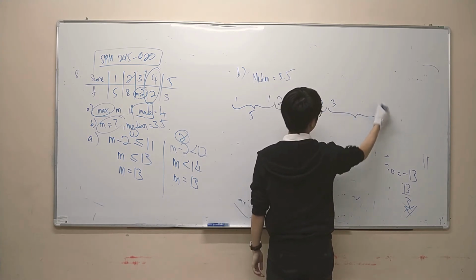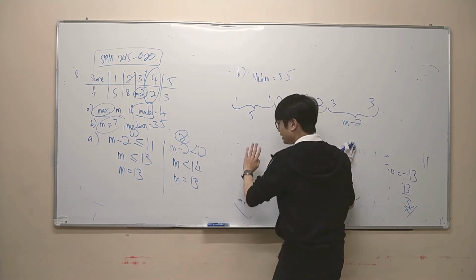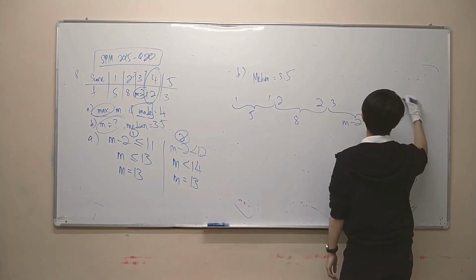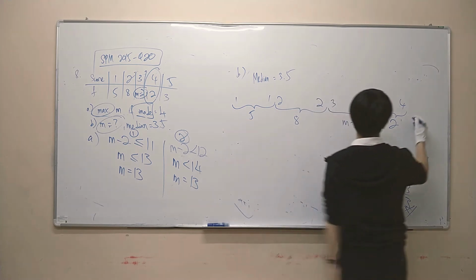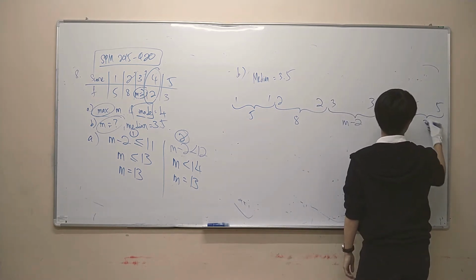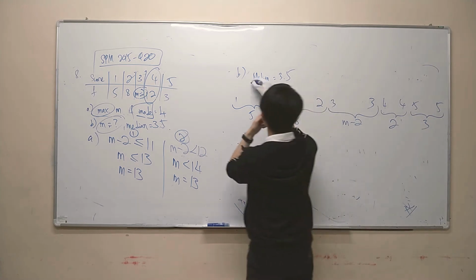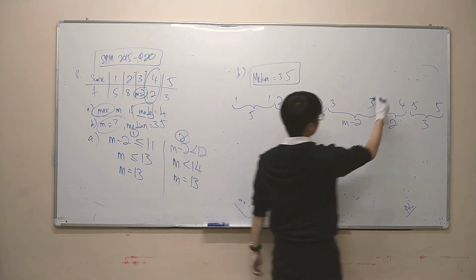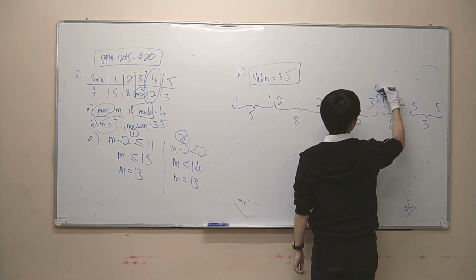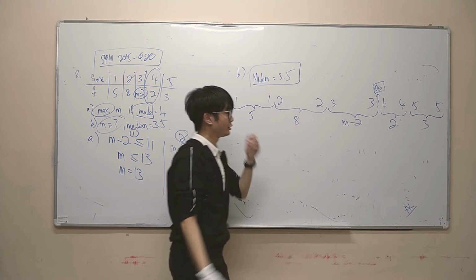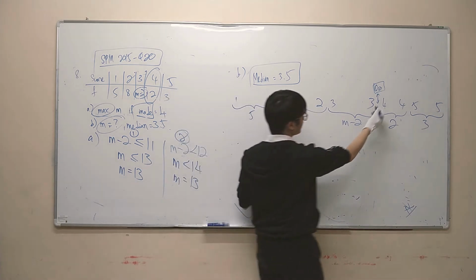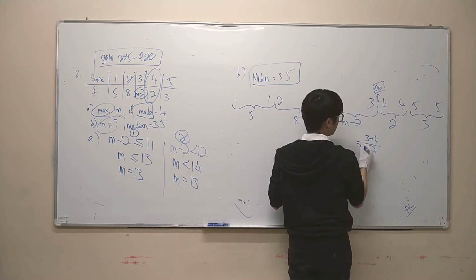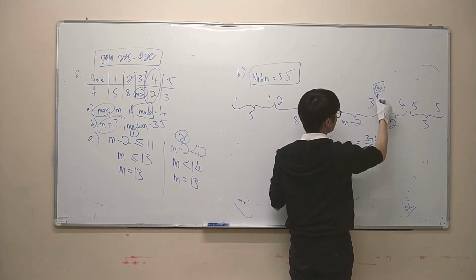3 and then 3. Ada berapa? Ada n minus 2. Again your n is not 13. Okay? 4 ada berapa? So 4 ada 2 saja. And then 5 ada 3. So 5. Ada 3. So they say the median is 3.5. Hey, what is 3.5? It means that the middle position should be here, right? Agree? This is the Q2. Q2 means median. Do you agree? Because if the median is here, what is 3 plus 4? 7. When you divide 2, it's 3.5. It means that the median should be in this position.